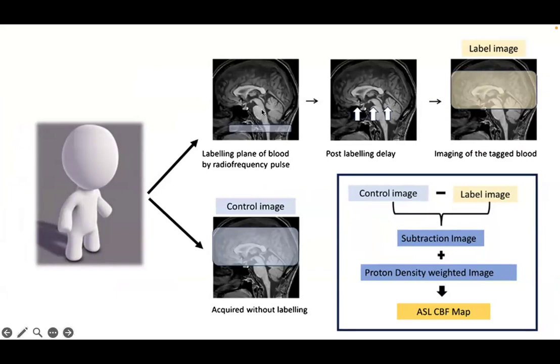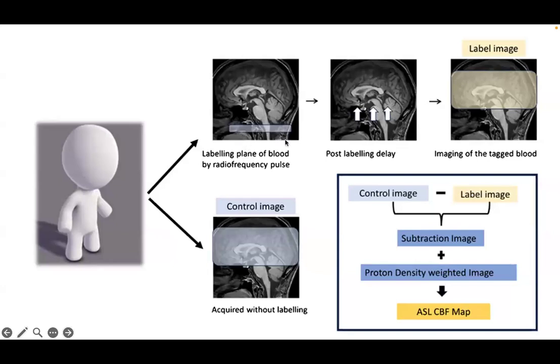The problem when the patient is under anesthesia is that the neck will most of the time be extended. And you cannot tilt the slab, not because technically it is not possible, but because the vendors have blocked it. It has to be standardized, as it is prone to more artifacts. So you place it at least 1 to 2 centimeters, ideally 2 centimeters, below the lower border of the cerebellar vermis, and you're tagging both carotids as well as the vertebrals. We know the circulation time, and based on the approximately anticipated circulation time, we set the post labeling delay.